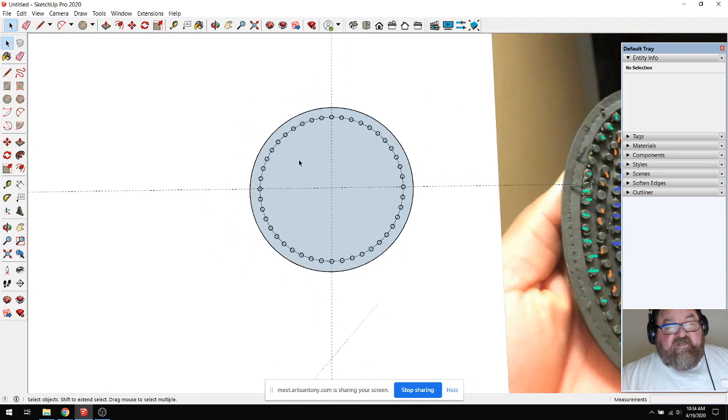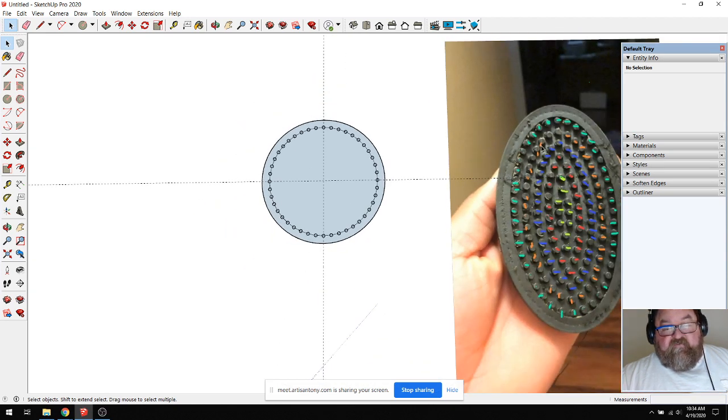So I think what we can do is we can try to do how many rows? 1, 2, 3, 4. This is going to get funky. Yes, this is going to get funky right here.